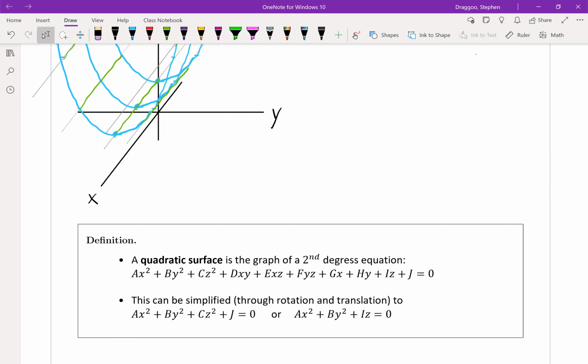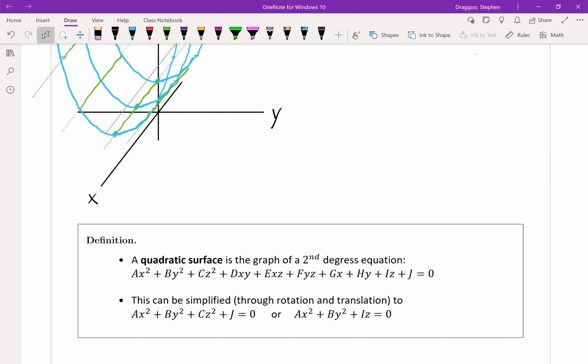So what that means is that if I've got some shape, I could rotate it so that it extends along one of the axes instead of some arbitrary direction. And also we'll center this thing at the origin through translations, so that I can have a series of square terms with some constant term added in as well. Or if I've got a linear term involved, I'll only need 2 other square terms, and also I'll be able to center that at the origin without the use of a constant term. So a lot of that to say that we can simplify a lot of these quadratic surface equations.